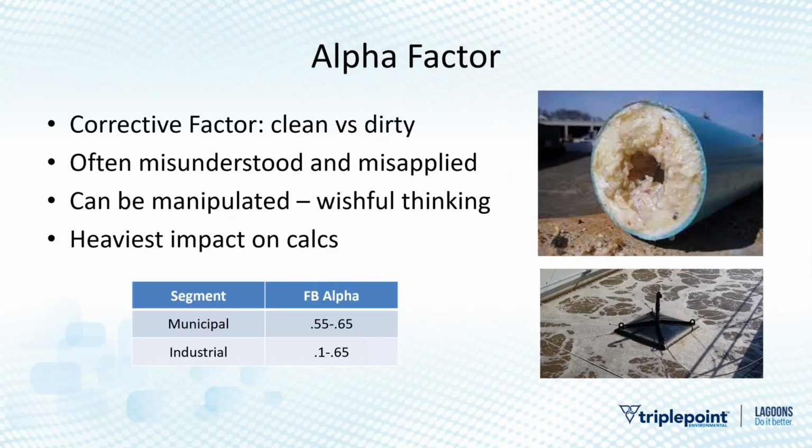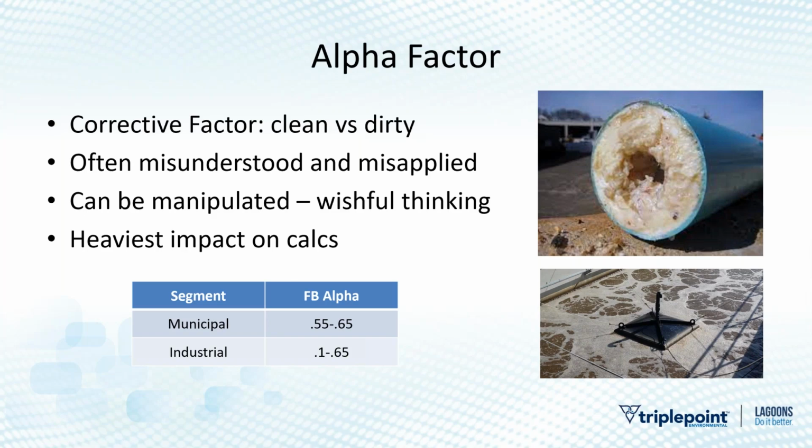So let's talk about the alpha factor. This is often the most misunderstood and misapplied component of the FTE calculation. Again, this is the factor that takes the clean study and converts it to what this should look like primarily in dirty, nasty water. And dirty is primarily driven by fats, oils, and greases and other surfactants. What in that water is going to coat the bubble, whether put in by a surface aerator or by a diffused aerator, and make a barrier that prevents that oxygen transfer? Essentially, it just covers it up and prevents the oxygen from crossing the membrane.